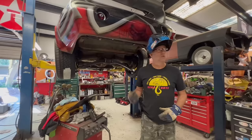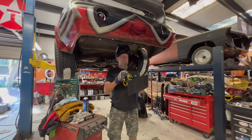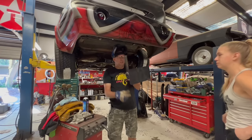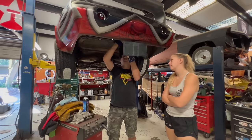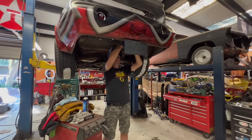We have the plate taped into the back window of the Skullclops, and I'm not a big fan of that. So, Caroline got online and ordered this quick flip-up hideaway plate holder. Except it only came with this piece, so I had to build this bracket. I'm gonna weld this up to the chassis here, and the real Caroline is gonna help me line up the plate and make sure that it's not crooked. It looks really good from far away. Everything looks really good on this car from far away.